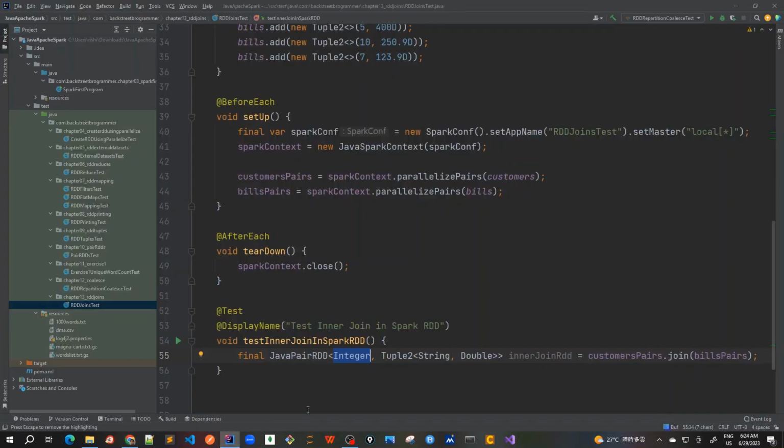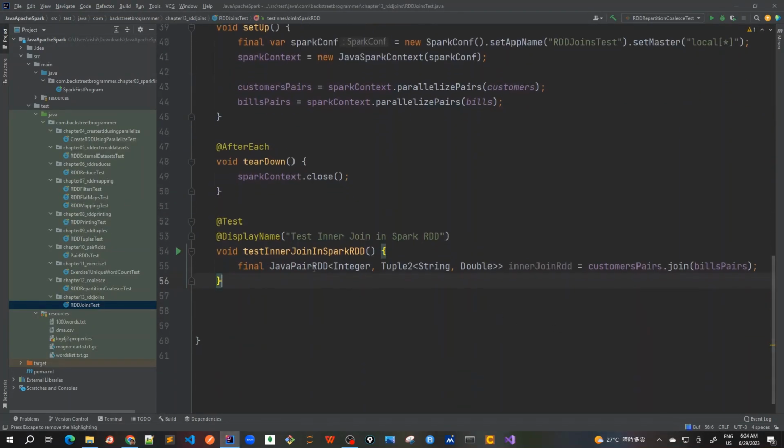The similar thing we can see here. It creates a Java pair RDD after we call the join method, with the key as the customer ID and the value as another pair or tuple having the customer name and the bill. This is the same as what the API claims.